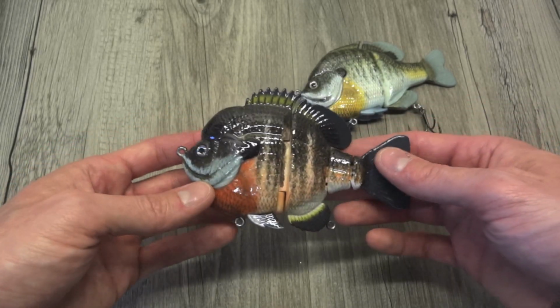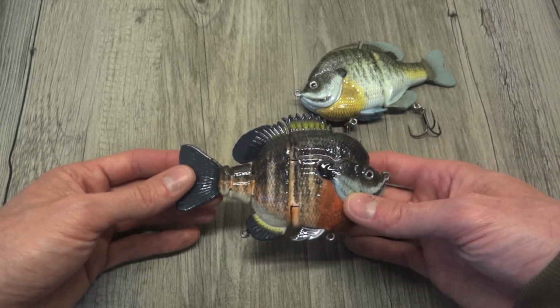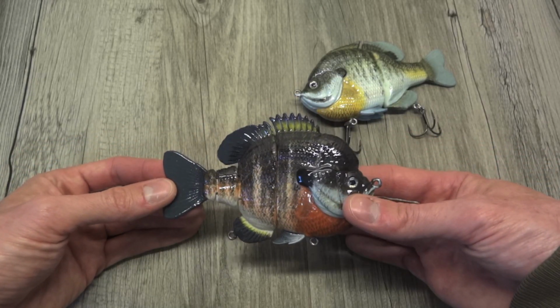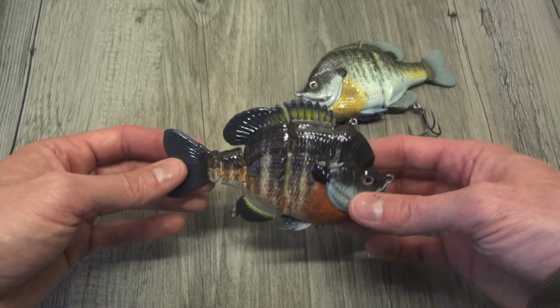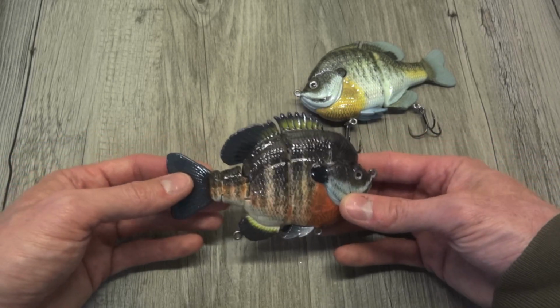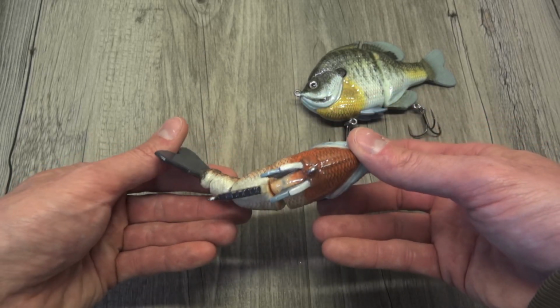Very, very beautiful lures. Again, the site is Going Fishing. I know the gentleman only by his last name, and all my correspondence to him, I address him as Mr. Vang, V-A-N-G. I do have his first name here actually on the parcel that he sent, but he introduced himself as Mr. Vang, and I will pass that along to you. So guys, if you're interested in a Going Fishing bluegill, I would encourage you to contact the manufacturer.